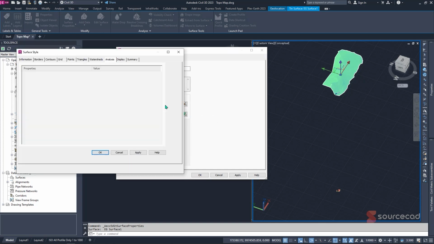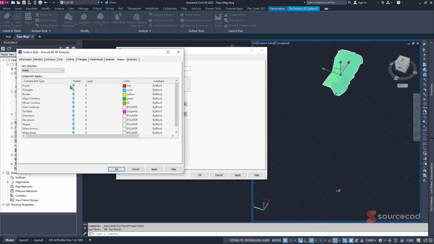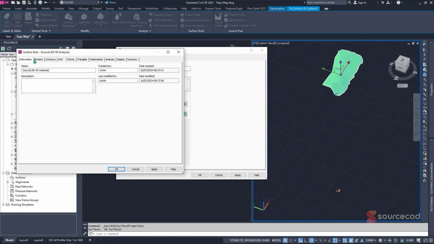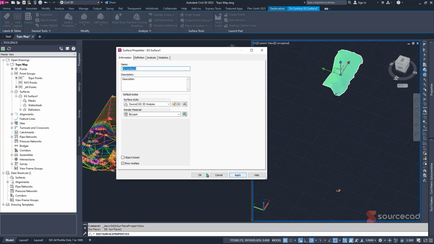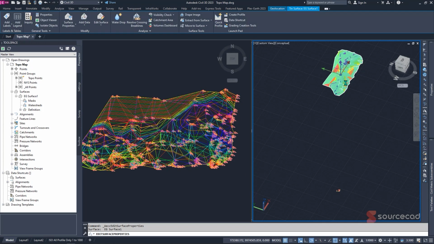So just edit current selection again and go to display. Right now we want to focus on the elevations, so check on elevations. This is our main item of focus. We can just remove this space bar, and everything else can remain as is. Then click on OK. Then click on OK.